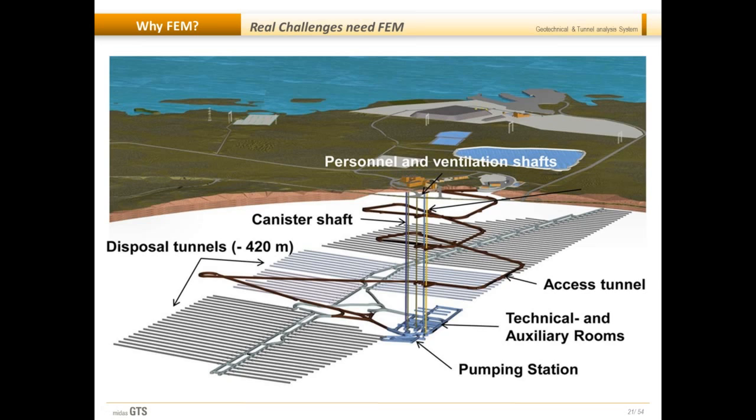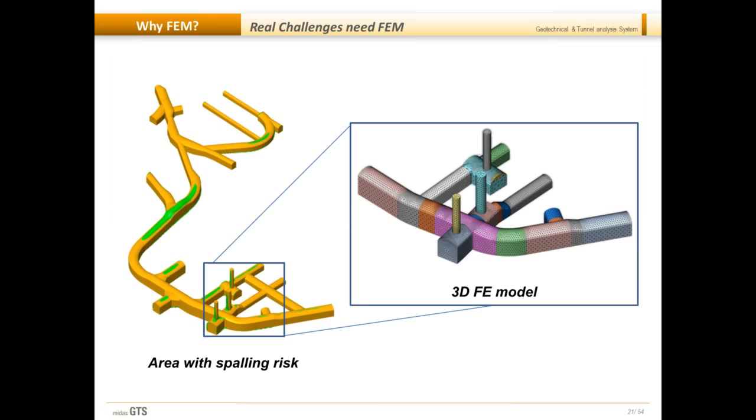Then this is an example from a nuclear power plant disposal site, and you can see this tunnel alignment is going pretty deep into the soil strata. With tunnel alignments at such greater depth, you have to analyze what different types of soil layers you would be intercepting, and this type of analysis can be done, and you can then find out that, okay, these are the regions where there is a risk of spalling, and they are the soft strata.